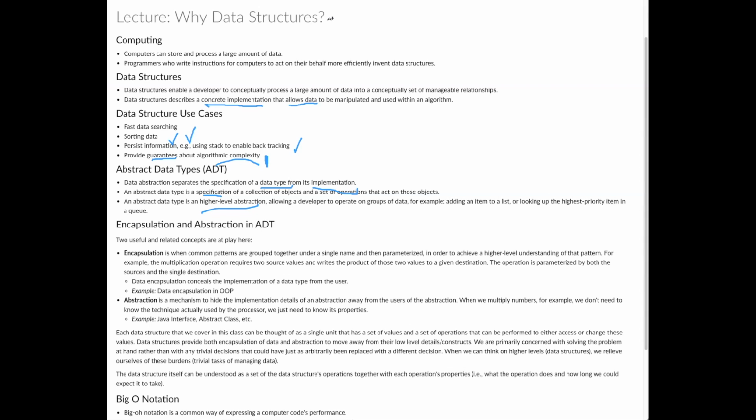We just talked about data structure examples. Some of the abstract data types we're talking about now, one of them is called the stack. So what is a stack? A stack is a last in, first out abstract data type in which items are only inserted or removed from the top of the stack. The last item that goes into the stack is the first one to come out. So if the last one is here, this is the first one that gets popped.